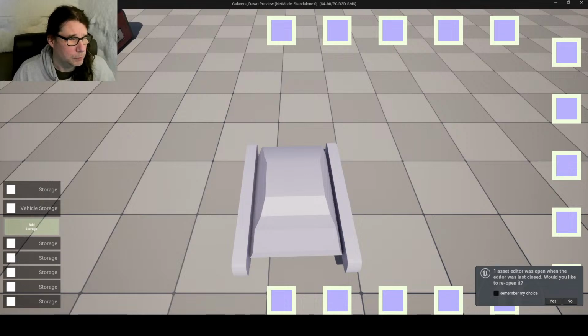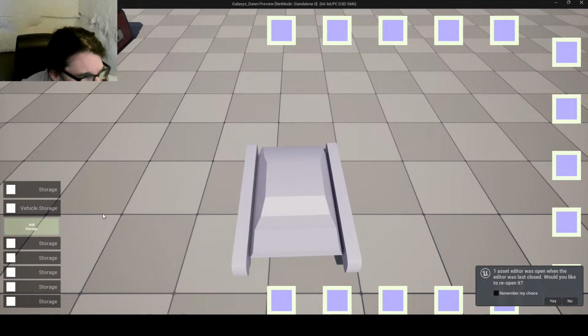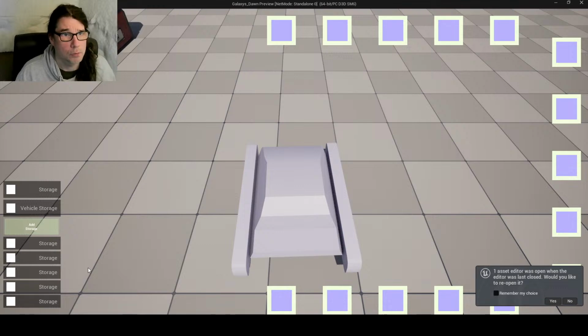And we're supposed to be able to remove these storages. There's a lot of stuff we need to do, but that's a good first start. So we're getting somewhere anyway. It's probably going to take me at least another week and a half to get all these functions working as I want and look how I want and all that.